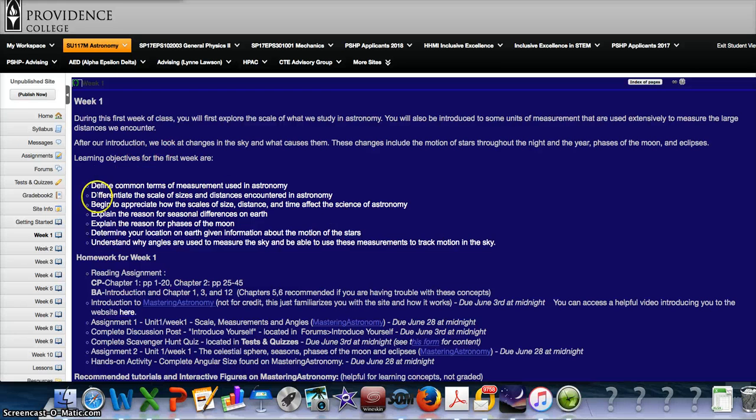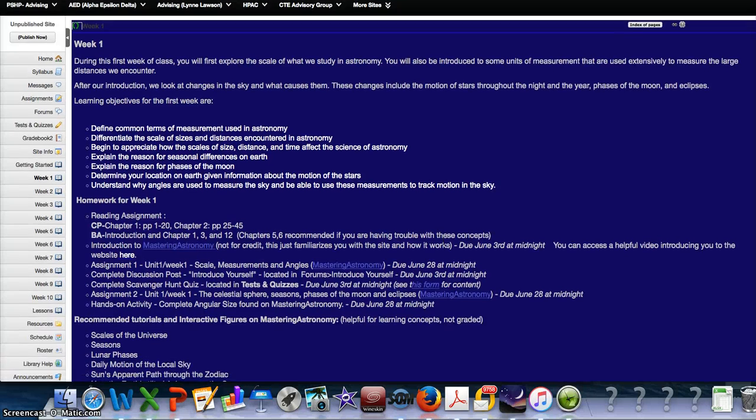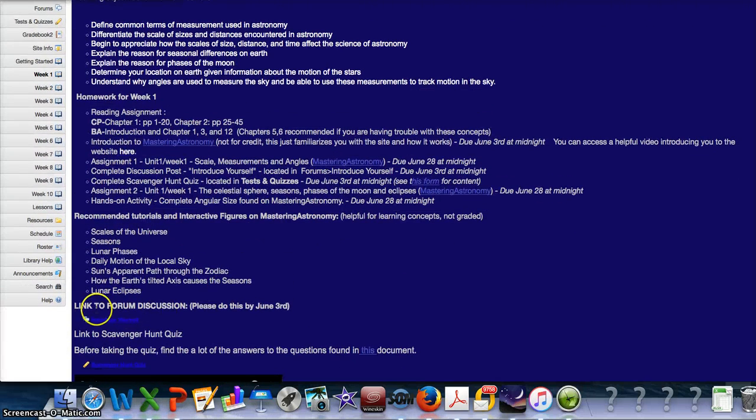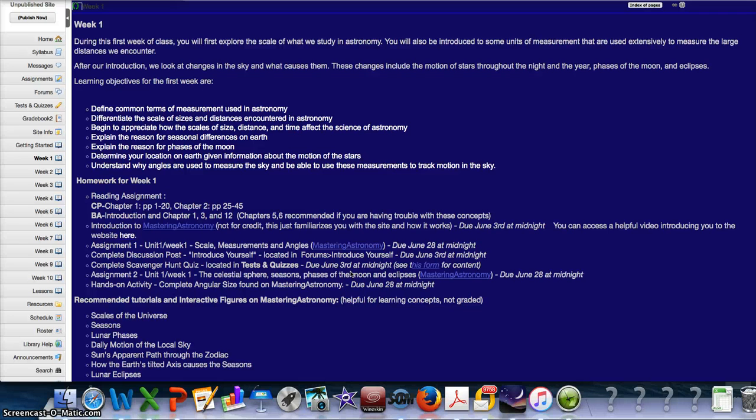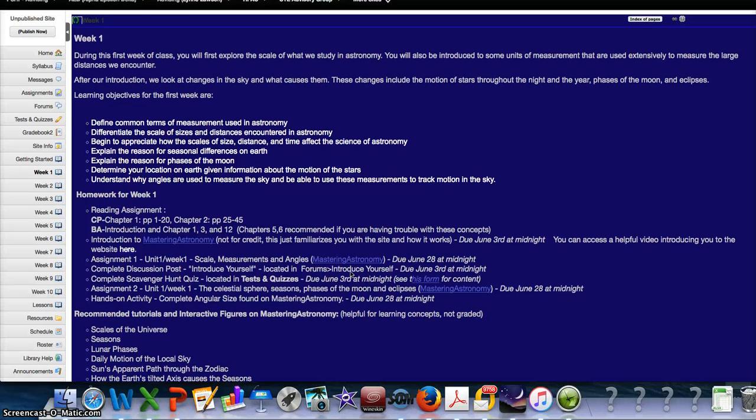We see what the learning objectives for the week are, what kind of homework you have. It's all listed here. If it's homework that you have linked to, you'll see it also here. And then also if there's any quizzes. So just to be clear, during the semester, the way that I've structured this class is we have 3 units of study that we're going to do in the 10 weeks. And there will be 3 major due dates for those 3 units, June 28th, July 22nd, and August 5th.